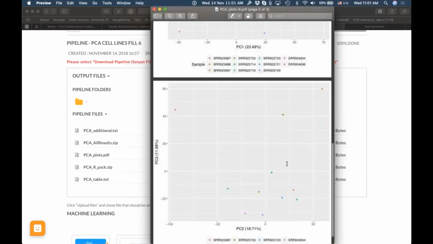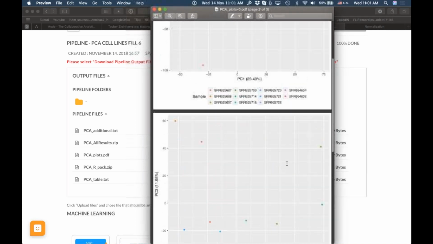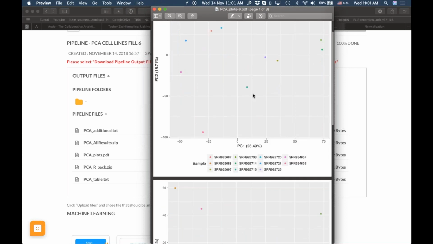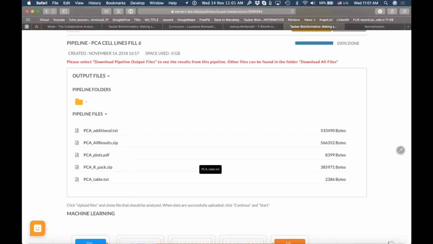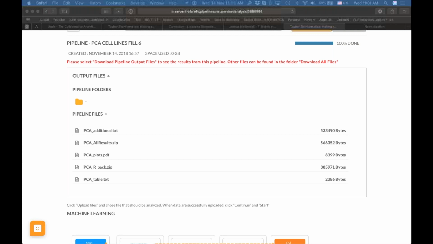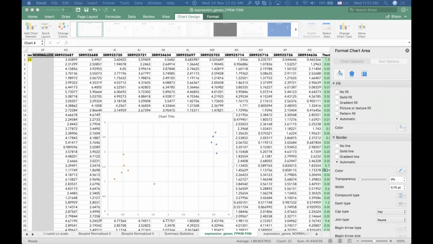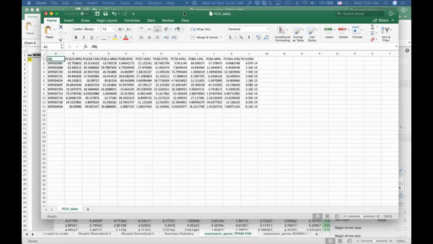But I will quickly show you now how you can take and modify your table to make this appear as differences between groups, but also how you can just quickly do the same thing in Excel. So here I can download the table, and I can open it in Excel here. And this is what it looks like.